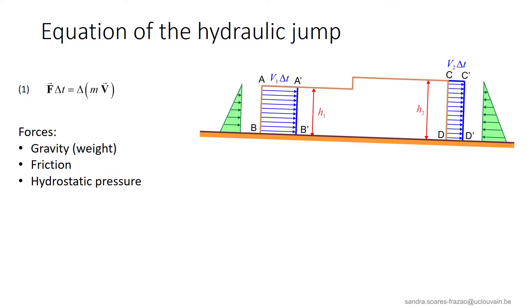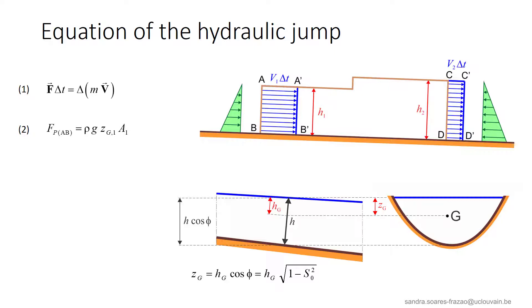The forces to be considered are the component of the gravity in the flow direction, the friction and the hydrostatic pressure forces. The two first forces are neglected considering our assumptions, so we only have to determine the hydrostatic pressure forces. The hydrostatic pressure force is by definition the pressure at the center of gravity of the cross section G, here, multiplied by the area of the cross section, as indicated here for section 1. We can link the depth of the center of gravity, here, measured along the vertical, to the depth Hg, measured perpendicular to the bed, using this relation here. In the same way, we can write the force on section 2, with a minus sign, as this force is directed in the upstream direction.